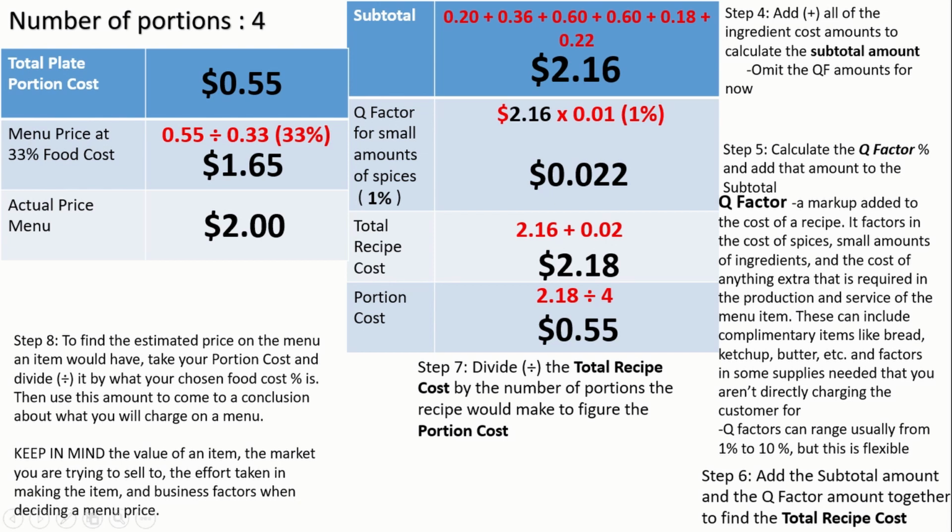If this amount seems a little bit low, like, hey, a plate of ravioli seems really cheap for $2, I'm not going to charge somebody $2, well, keep in mind the recipe that we just costed was just for the ravioli itself. It didn't include anything else. Okay, so hopefully this gives you a better idea of how businesses come to a menu price.